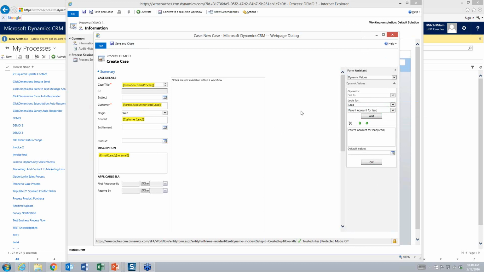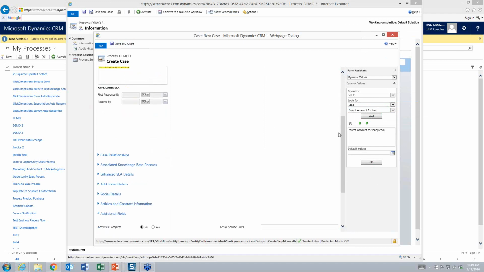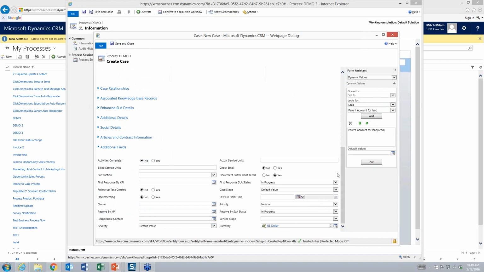So what will happen is, so this is the default case form. What will happen is you will see all the things that are on the case form as a normal user would see it. Then at the very bottom, you have all of the other fields that are not on the case form.